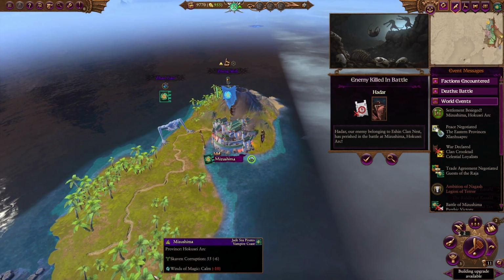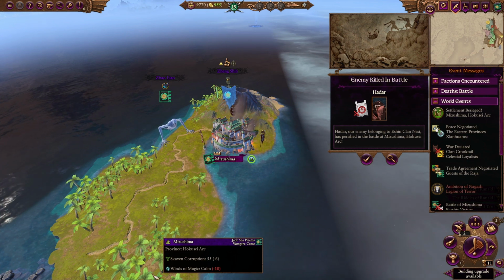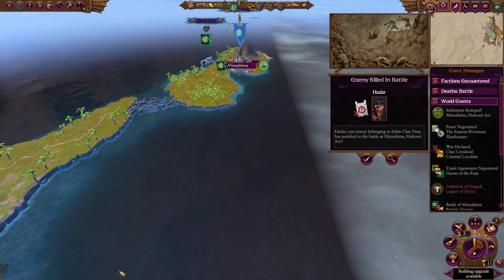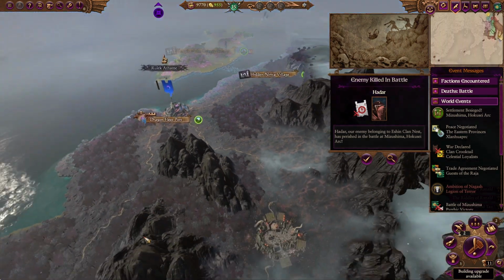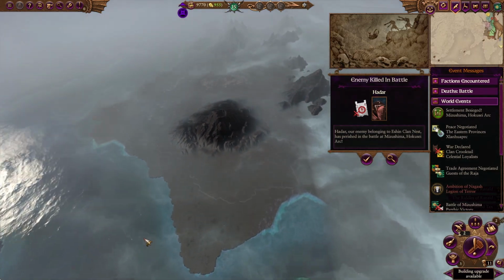Guys, if you like this campaign, then definitely give that mod combo that I put out at the beginning a try. It is really going to make a difference. And definitely include Immortal Empires Expanded, because then you'll get to have this kind of adventure as well. Just looking down at the rest of Nippon, you can see that it is only going to get more fun from here. So definitely go and check it out.